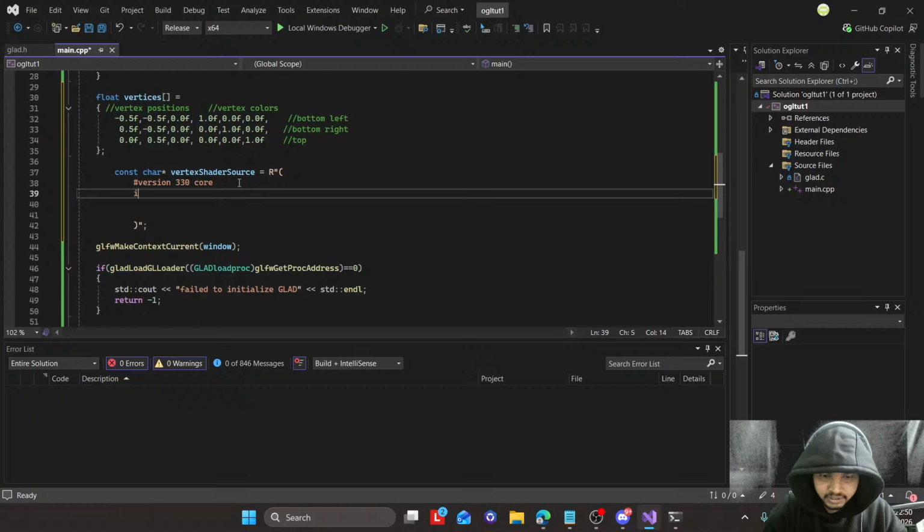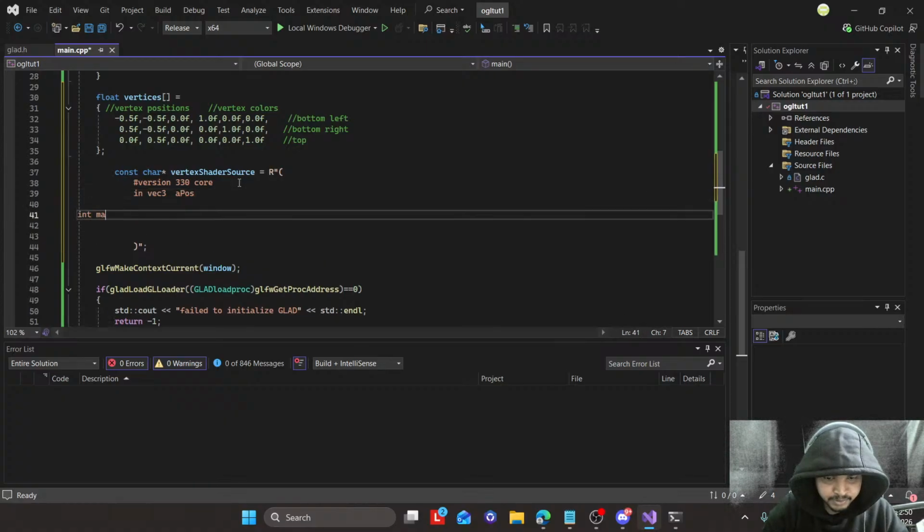After that, we will take input of our position. So vec3 aPos, then int main.